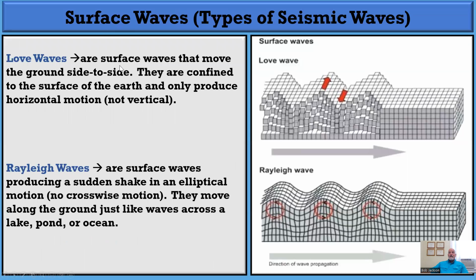Okay, Love waves are surface waves that move like on the image here. They're moving sideways, like this, and it's really shaking things around. They're not doing this, they're doing this mainly. Now it's looking like this because these Love waves are taking place at the same time the Rayleigh waves are.